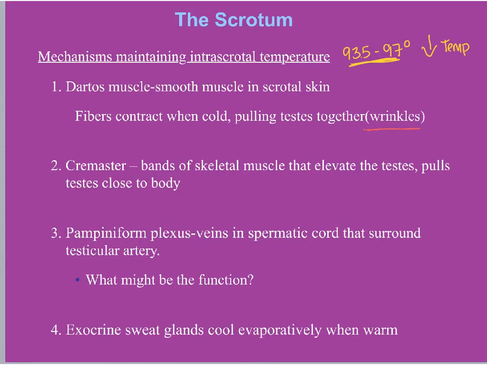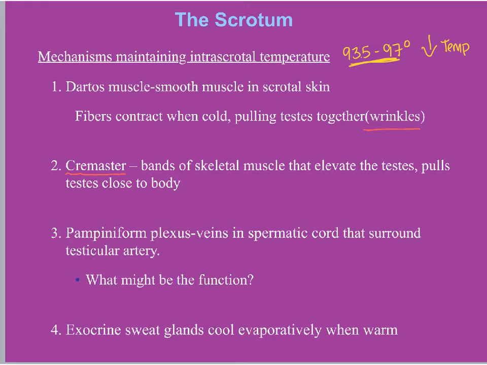And then there's another muscle called the cremaster muscle, and this is actually skeletal muscle, but there's no voluntary control over it. What the cremaster muscle does is it elevates the testes up closer towards the body when the testes get cold, or the reverse is true. When the cremaster muscle relaxes, the testes fall away from the body and their temperature will drop.